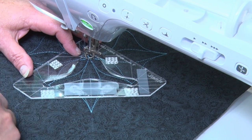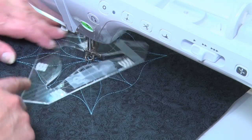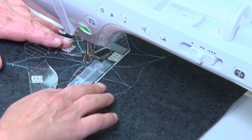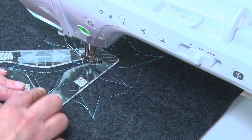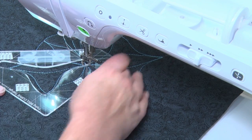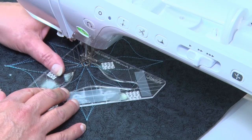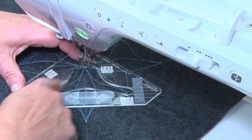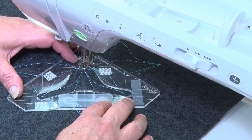We're going to put the point at the centre to the middle, where before we had it sitting on the outer edge. We're now going to put it in the middle. This will give us another block. We're not going to sew through the centre here. What we're going to do is sew up to this edge here.